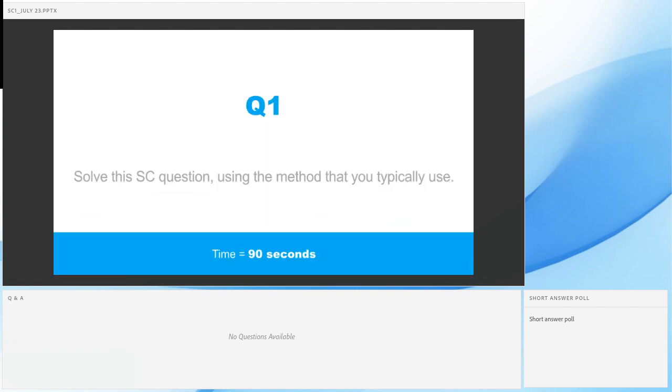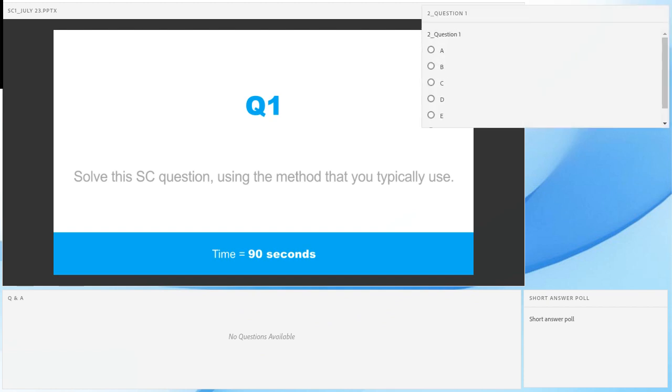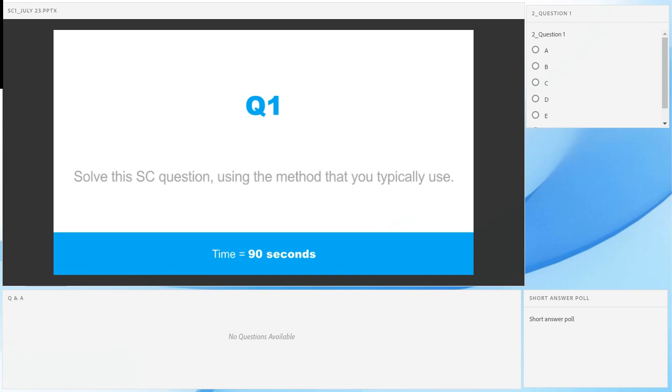With that, let's move on to our very first official question. Before I show you the question, I have a poll here that says question one. Right at the end of the poll, you can see the option still solving. So please click on this option right now, still solving. Don't click on any other answer choice because you've still not seen the question.